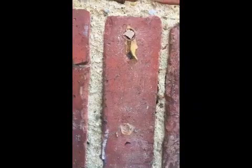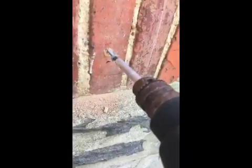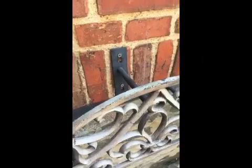Hammer your oak dowels in as far as they go, and flush cut. Now your holes should be filled up with these oak dowels. Drill 1/8 inch pilot holes. Drive your screws in until the heads are about 3/8 out of the brick. And there you go.